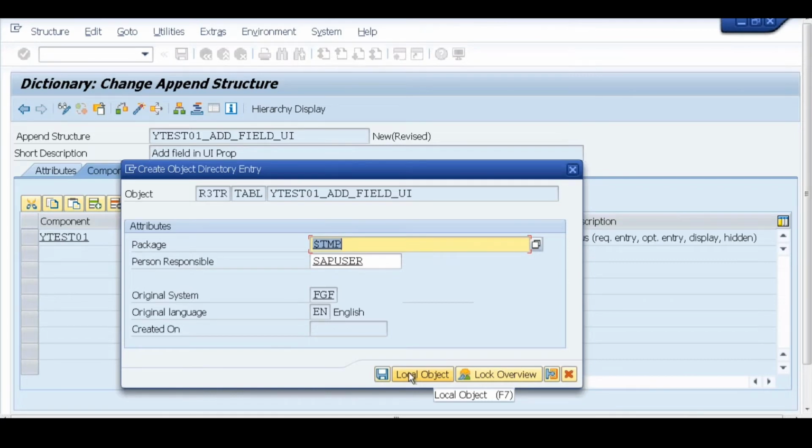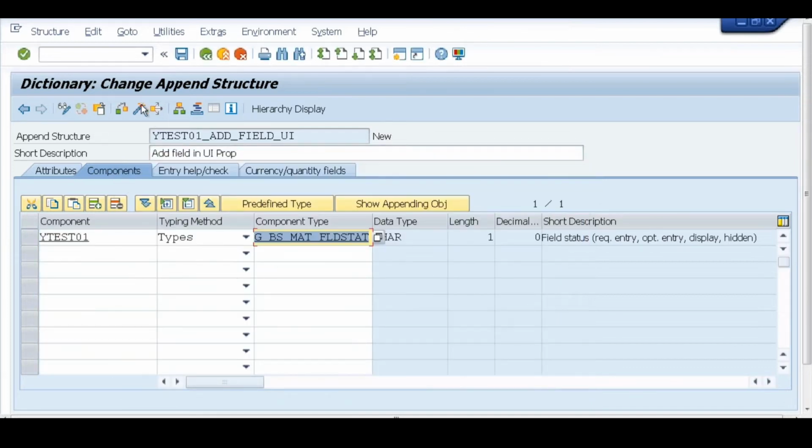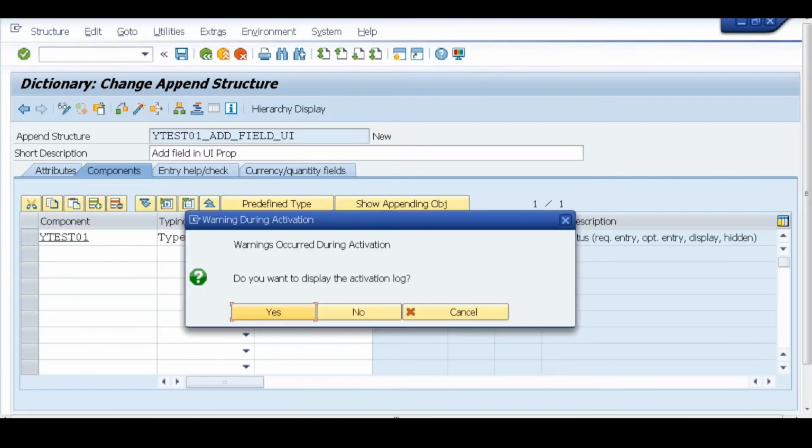So I'm saving it in local object, but you have to save all your data in the appropriate package which you use in your project. And that package details will be provided by your basis team. So save it and now activate it.